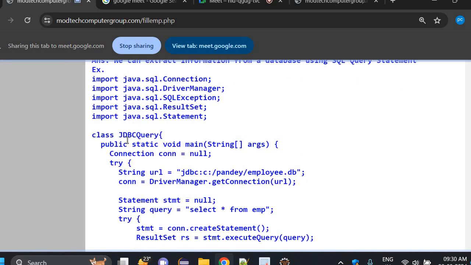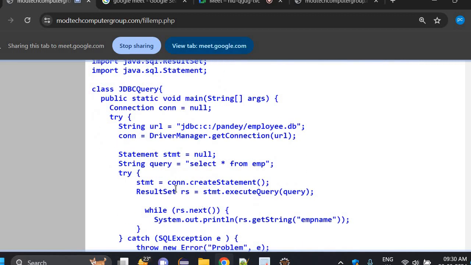You pick the class JdbcQuery, public static void main, String url equals the given URL, DriverManager is used for getting the connection, and then you set your statement as null, then the query select star from EMP. The empty statement is created, and that statement calls the method executeQuery, where the SQL query is passed as a parameter.